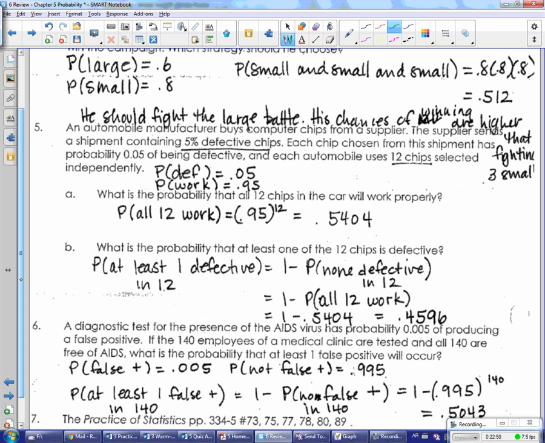Okay, number 5 is one of the ones that's an at least one problem. So let's take a look at that because actually so is number 6, and this is the one where I don't think we spent a ton of time in class going over this.